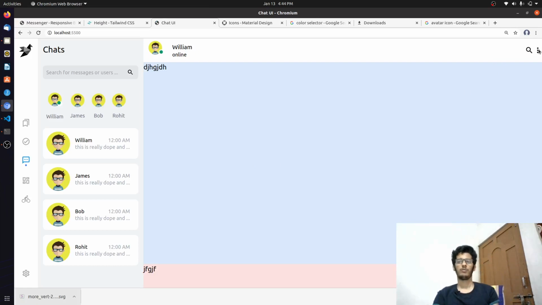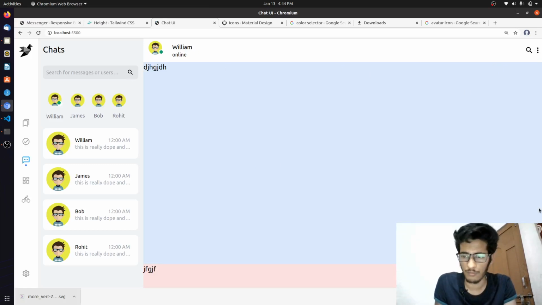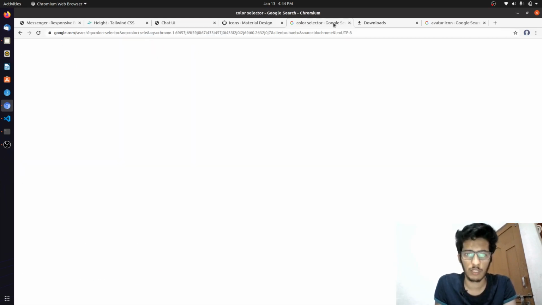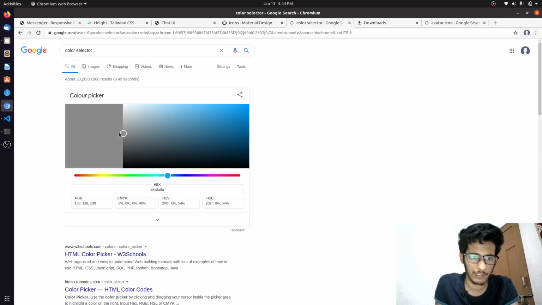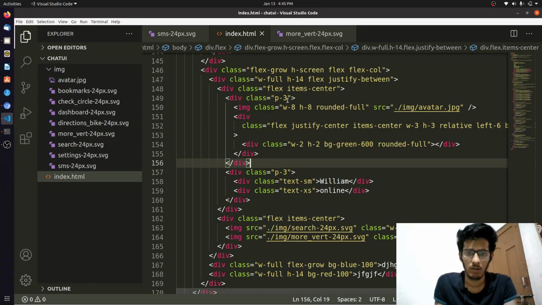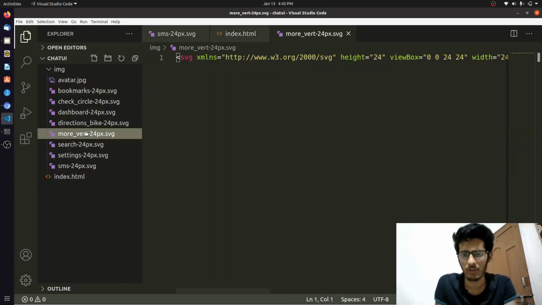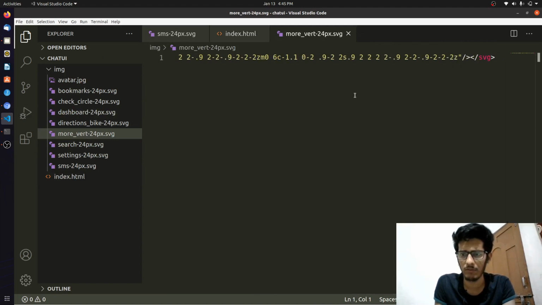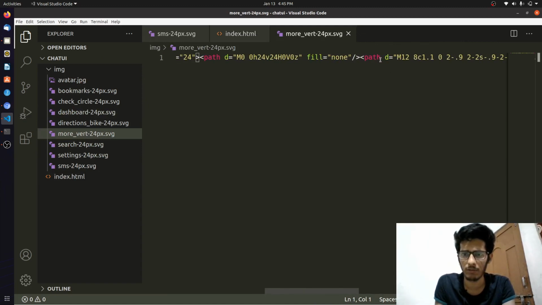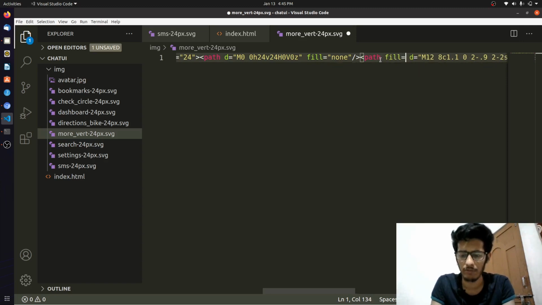The next thing is we have to make it a grayish color. It should be gray, and this by the way should also be gray. So what's that gray color? We have to first think, let's go to the color selector and select a little bit grayish color. I believe that's fine. So we can copy this from there, and we can simply go to the more word, whatever this is, and this is the path, I believe. Yeah, this is the main path. So we can set a fill over here. We can say fill is equal to, okay, save it.